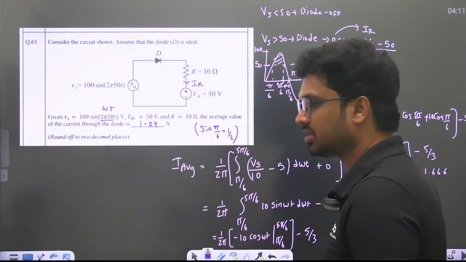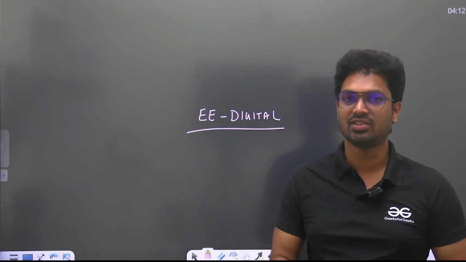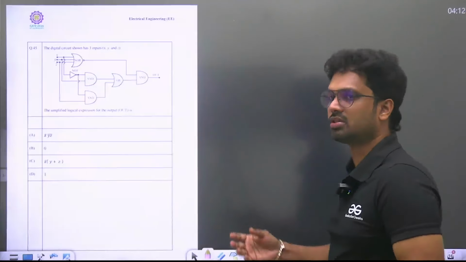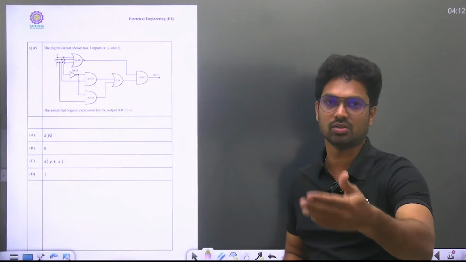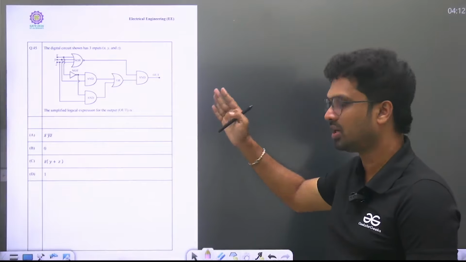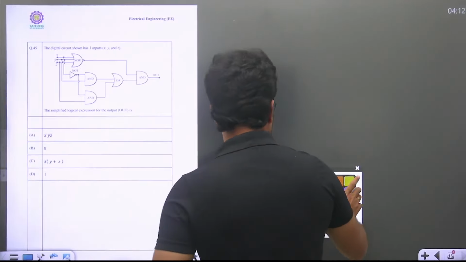A good total of 8 questions are given. So let me solve a question from digital circuits in the electrical question paper. There are only 2 questions. One question is common for analog circuits also, so it will be solved in analog circuits, because of the NOR gate question. And this one is from the very basics of digital circuits. So let's try to solve this one.